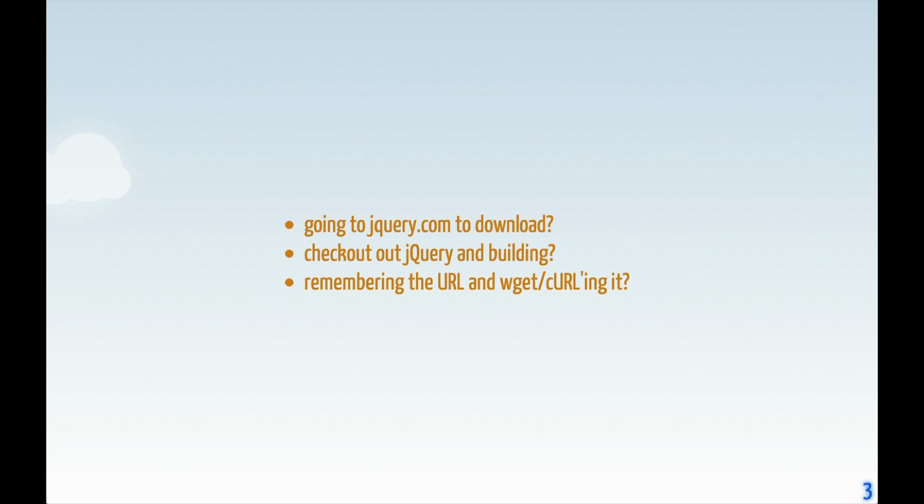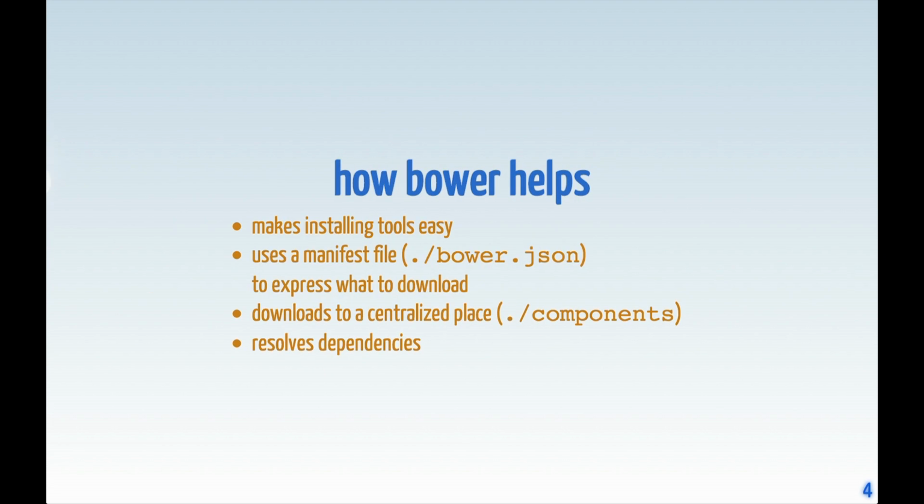Bower helps because it makes installing tools much easier. And it uses a manifest file to declare what it is that you actually want to download or to use in your project. And all those downloads are centralized into a common place, which is very helpful. And it, by itself, resolves dependencies.